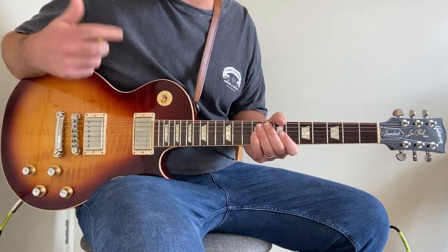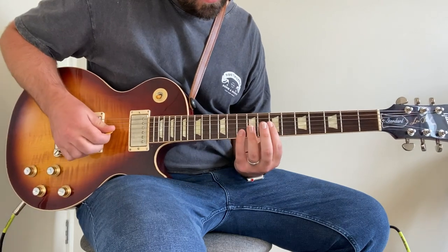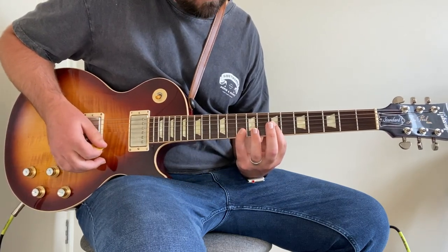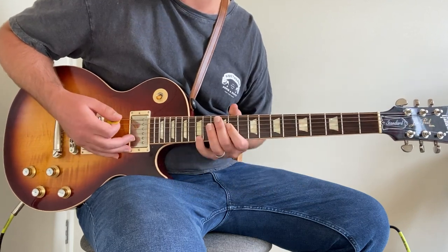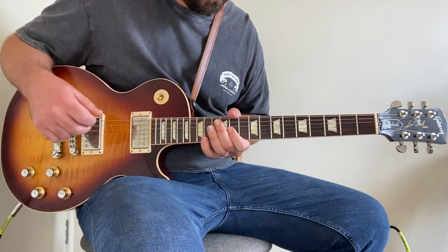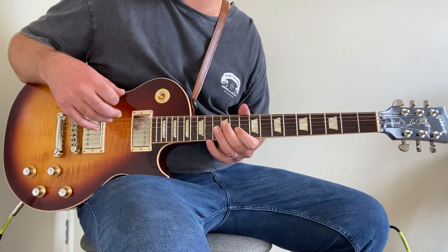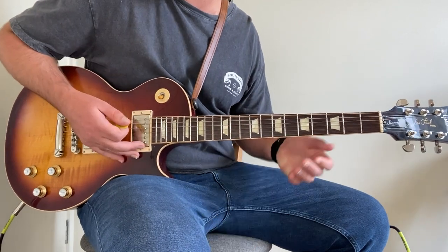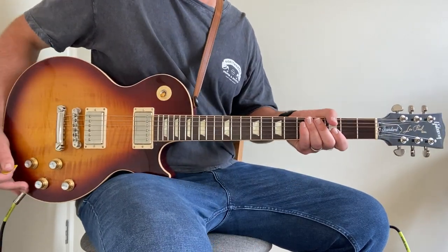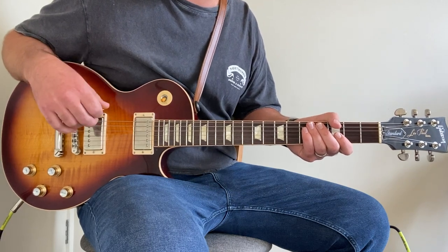Those are the main parts of the song: the intro/verse riff, the intricate little bit during the intro, and the big chorus riff. He also does some wah-wah soloing — if you want to sit in the D minor pentatonic and do whatever you want with a wah-wah pedal, you can solo over the top of it. But those are all the parts you need to play "Down the Drain" by Jared James Nichols.